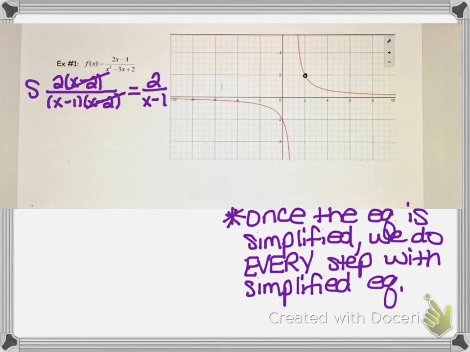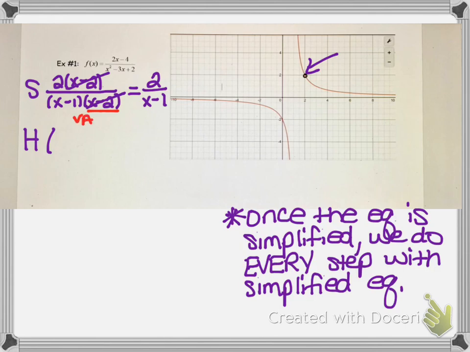Okay? So step S, the first step, we simplified our equation. The result is that we are going to have a hole right there on our graph. So the reason that the hole is there. Okay, so now it's time to locate the hole and understand why the hole occurred. The x-coordinate for the hole is right here where this vertical asymptote would have been.